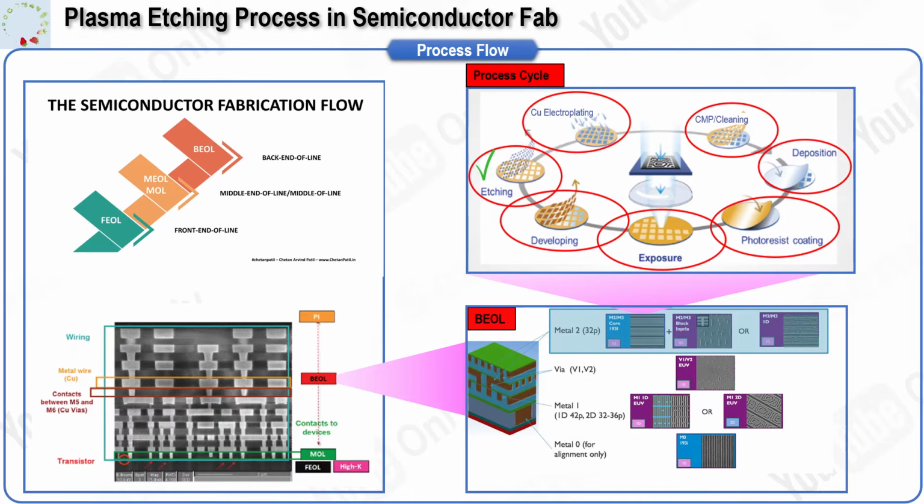The mission of plasma etching is constant across all these cycles: transfer the resist image into the underlying film with accuracy, selectivity, and profile control. Accuracy means the critical dimension and overlay remain within tight limits set by the design rules. Selectivity means the etch removes the target material while preserving the mask and the etch stop films. Profile control means vertical sidewalls, clean bottoms, smooth surfaces, and the intended depth, which together secure electrical performance and reliability.